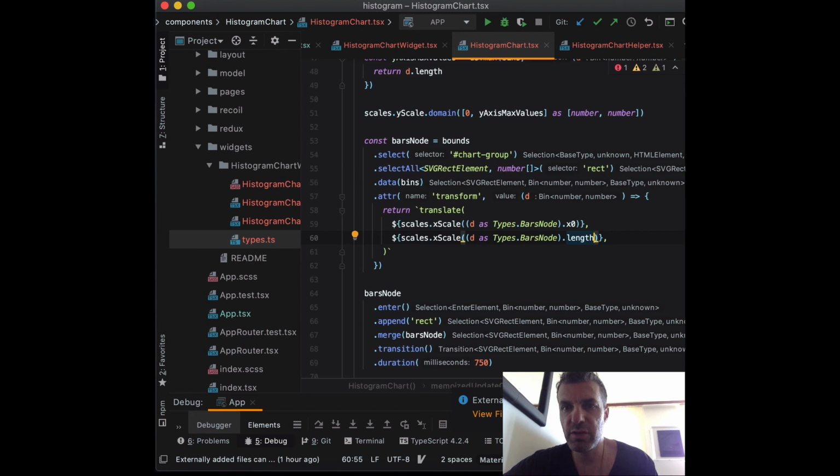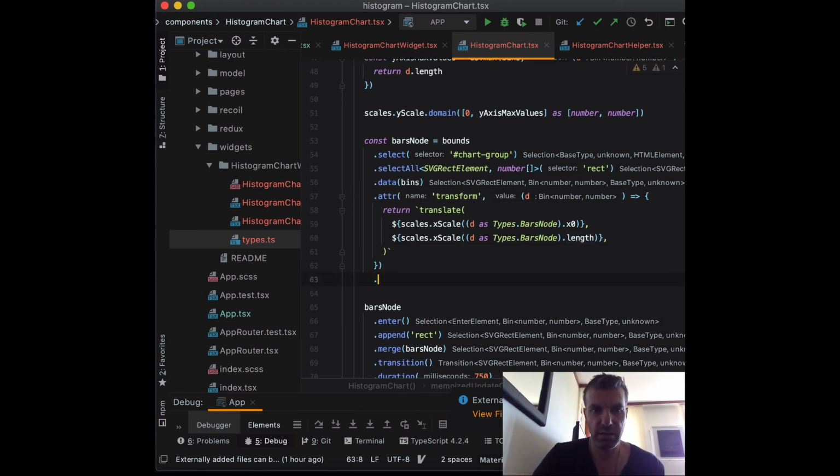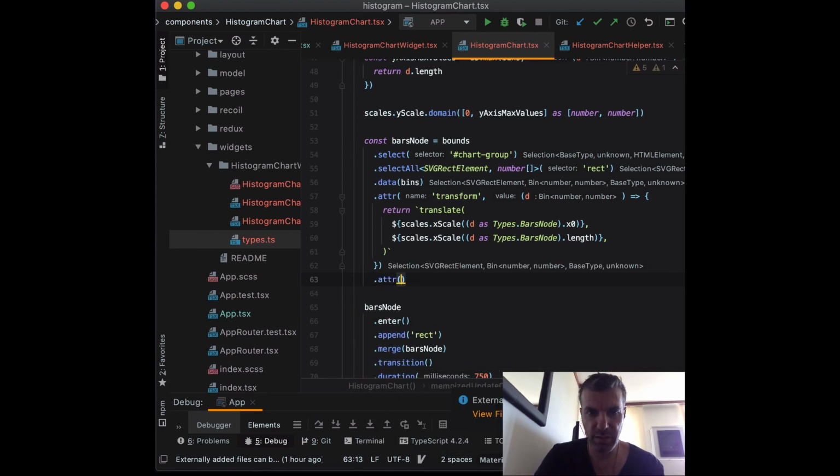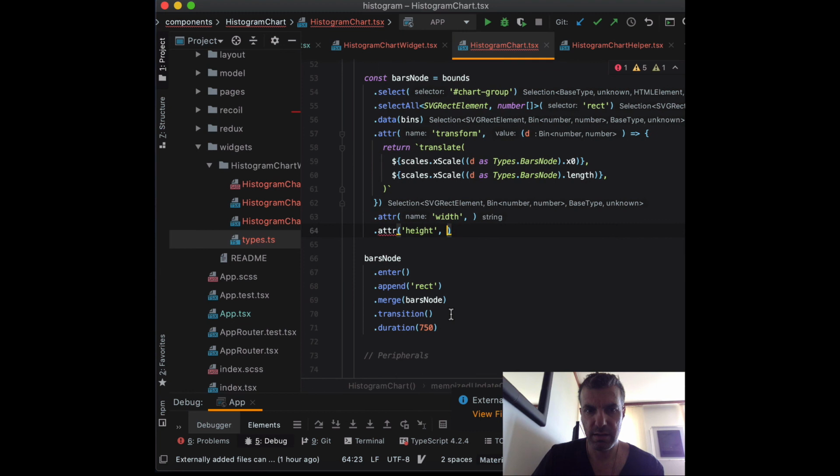Now the next thing we need to do is set the width and height. So we need the width, we need the height, and we need the fill. So let's just set those elements: width, height, and fill.